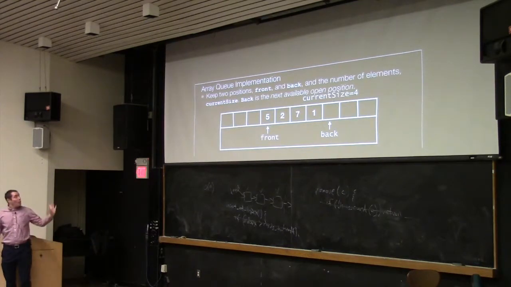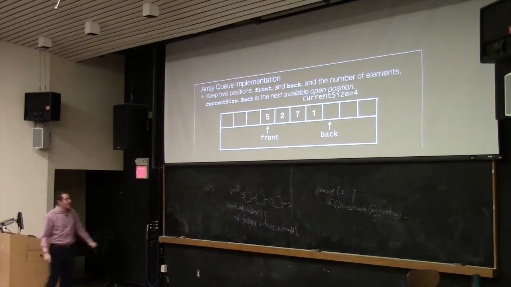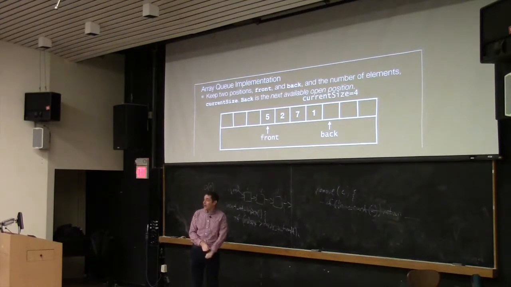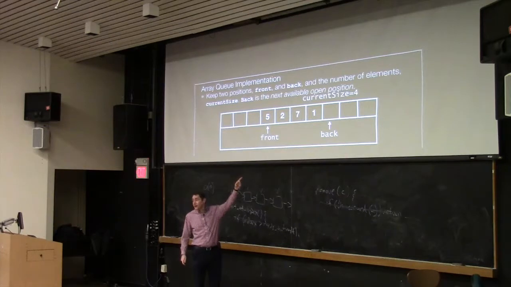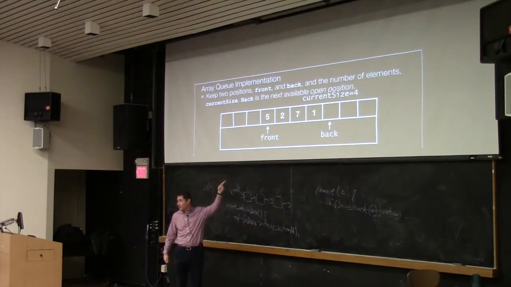Now, we're going to go through this a couple different ways, and the first time you see it, sometimes it doesn't really sink in. I know it's not that complicated, but sometimes it doesn't. Pretend this is your array, and pretend that this is the front of the queue. So where are we going to put our next value that we enqueue? In the back, right? The first thing that we put in was a 5. Then we put in a 2. Then a 7. Then a 1. And that's how the queue works.